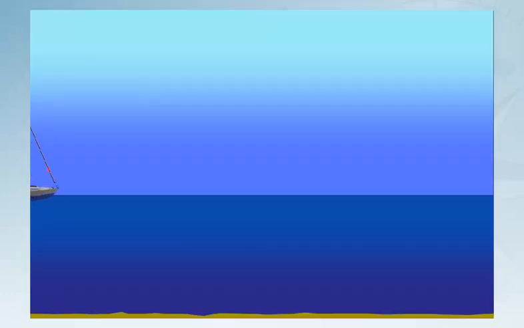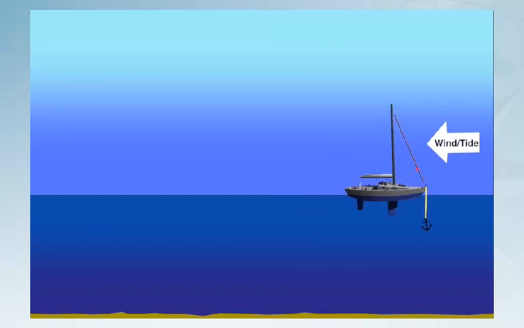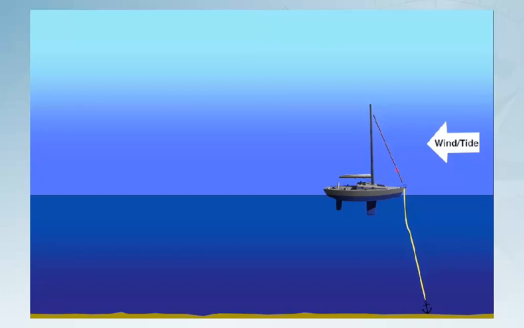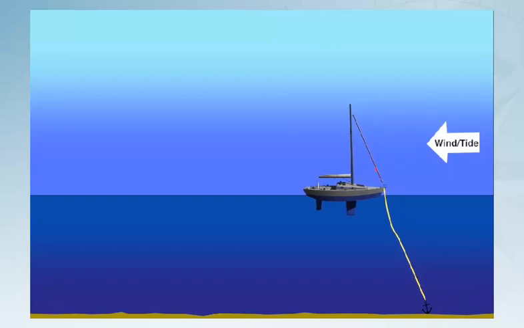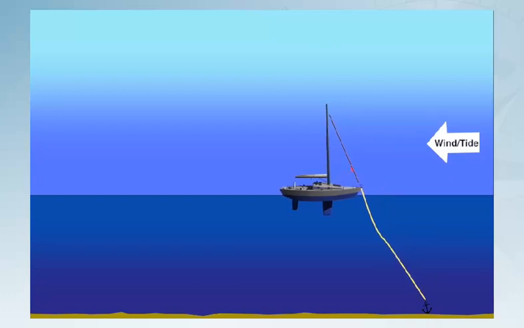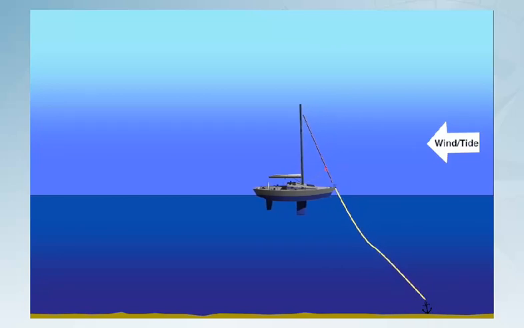Laying an anchor is simple enough, as long as you stick to some basic rules. Firstly, having picked our spot, we point the boat into the strongest element, either wind or tide. Get the boat stopped, and lower enough chain to get the anchor to the bottom. Now we start moving the boat backwards, whilst easing the chain out in time with the movement of the boat. We are laying the chain out along the seabed.